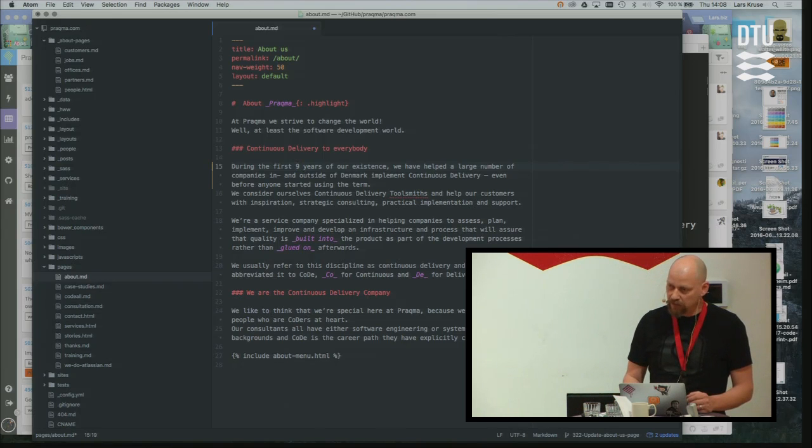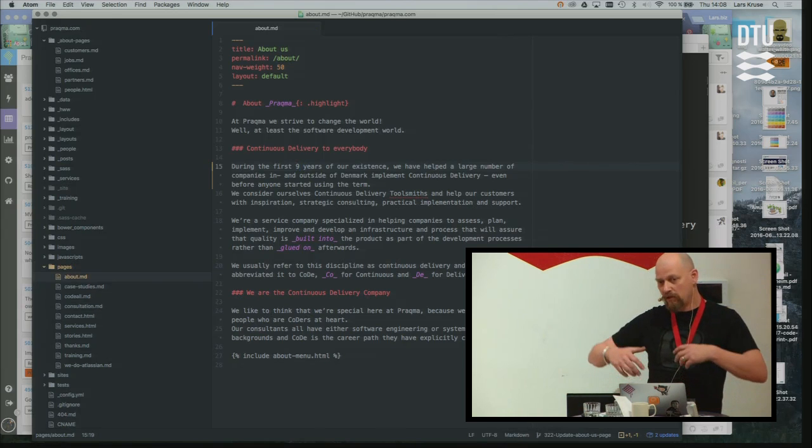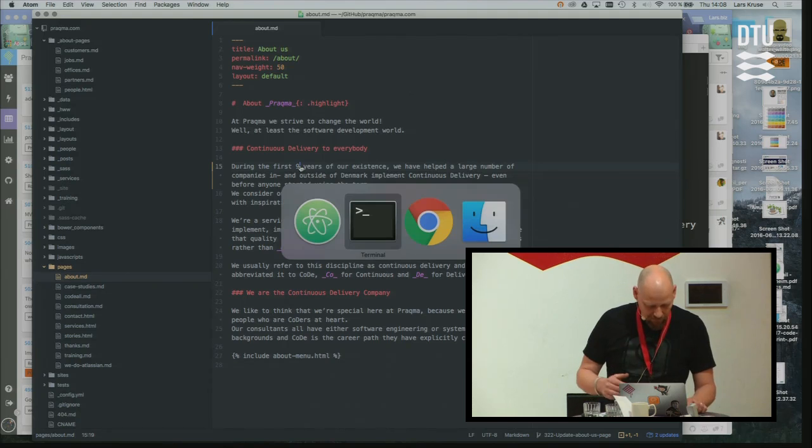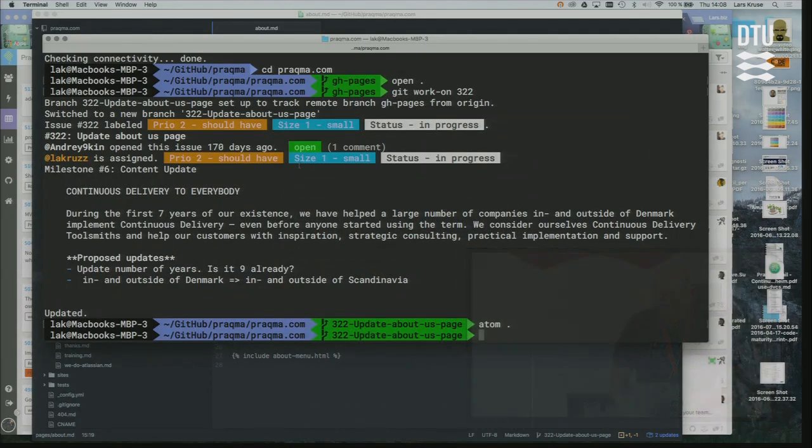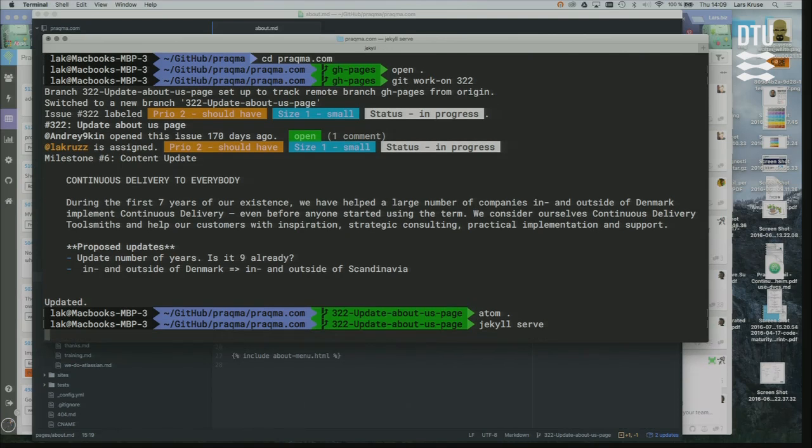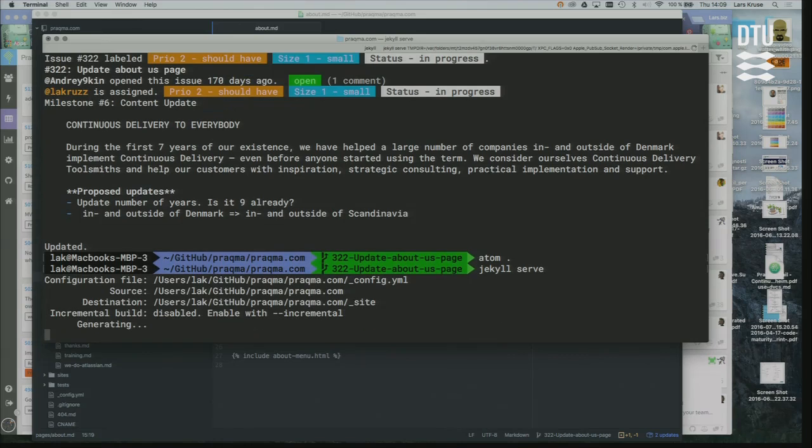So I'm going to change that to 9. And then I'm going to save it. I could at this point actually fire up my local. So I could say Jekyll serve. Jekyll is the tool that GitHub Pages uses to make the Markdown look like a website. I could just install that tool on my computer, which I actually did. And then I could just say Jekyll serve from my local computer, which means that it will fire up a website based on the files that I currently have in my directory.